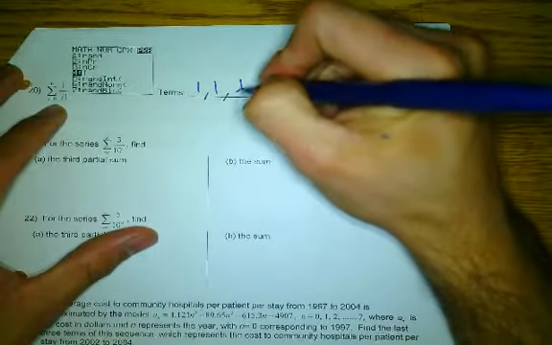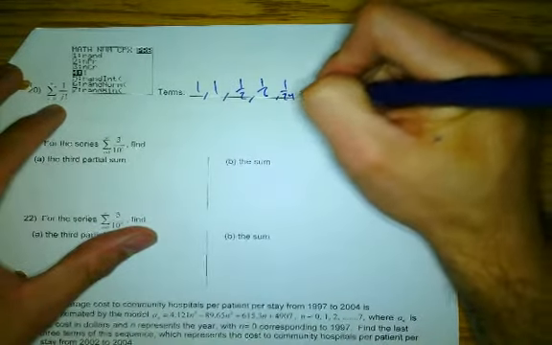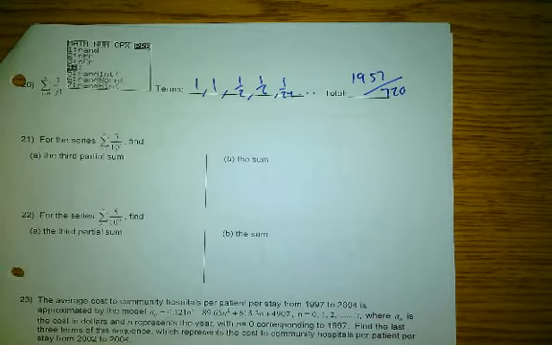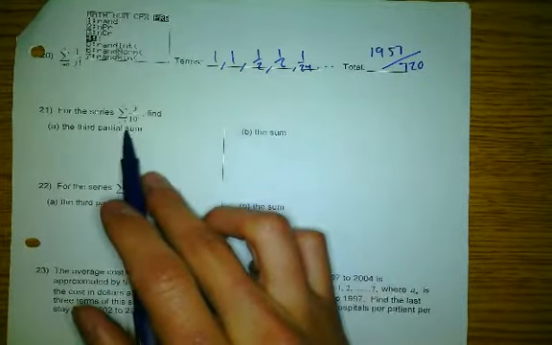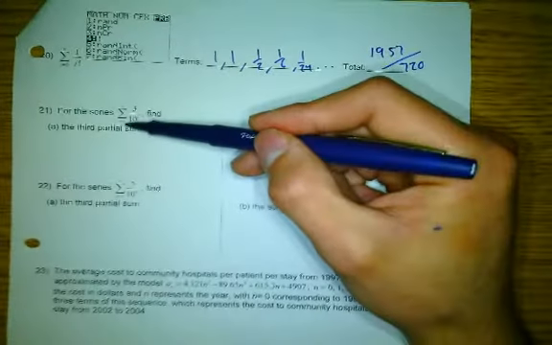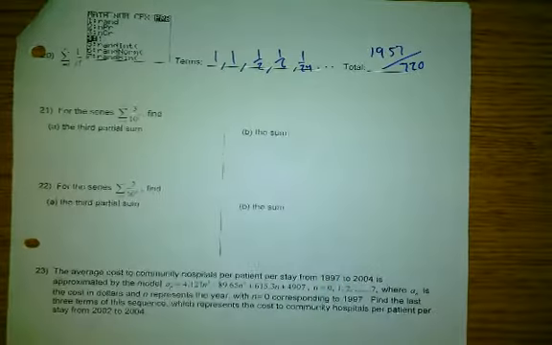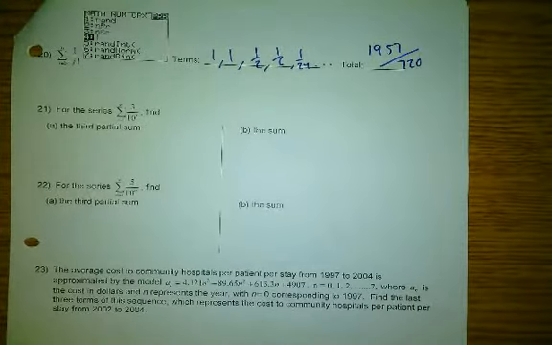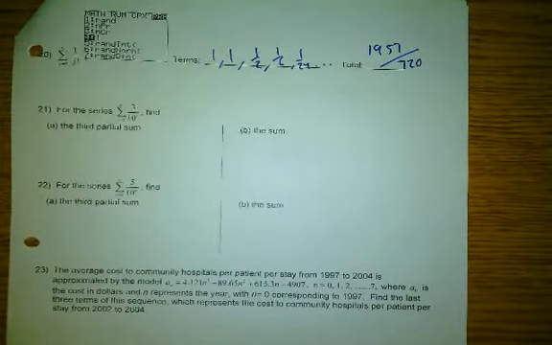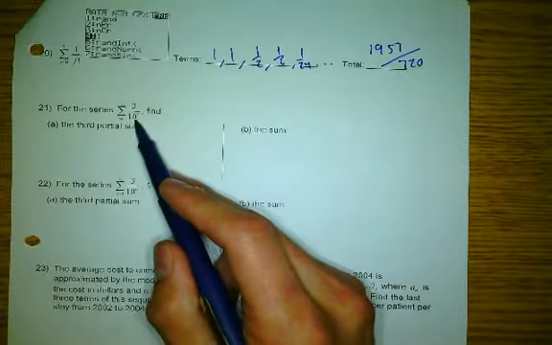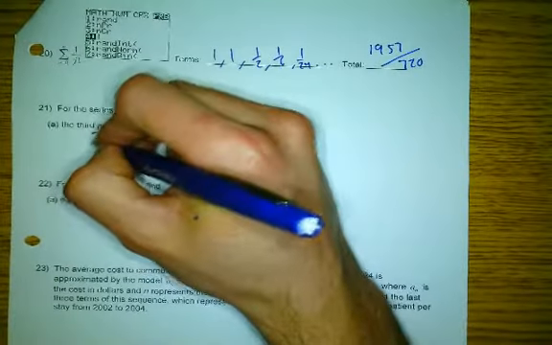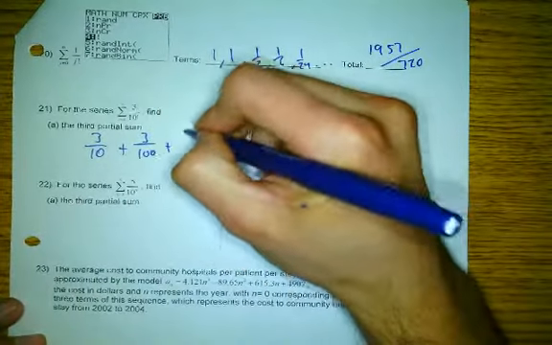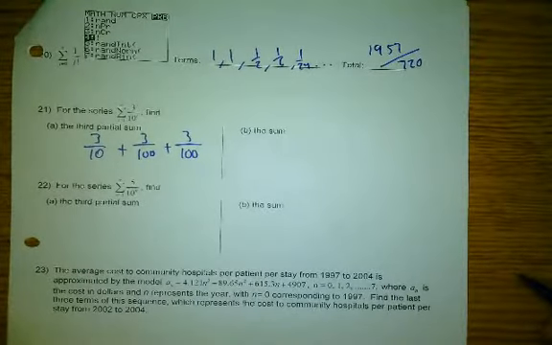For the series, here's where they get interesting. It is going from 1 to where? Infinite. So this is telling you to find the infinite amount of this. But it's telling you to find the third partial sum. So that means you need to find the first 3 terms and add them. If you plug in 1 here, 10 to the first power is just 10, so you get 3/10. Plus, if you plug in 2, 10 squared is 100, so 3/100, plus 3/1,000. Okay. What's the answer to that? Well, if you think this through, this is like saying 0.3 plus 0.03 plus 0.003. So what's the answer? Thank you. Cool?